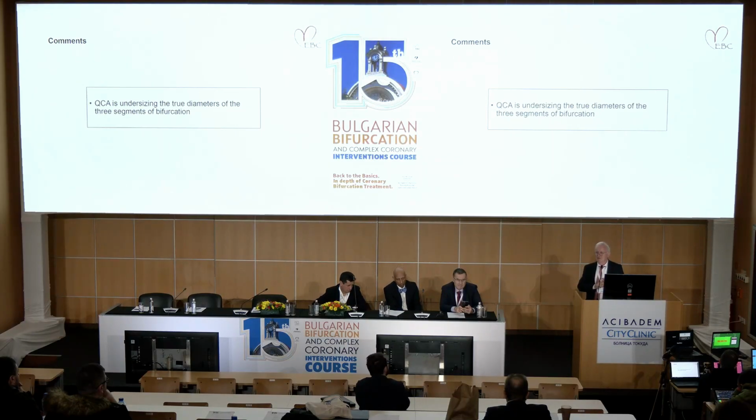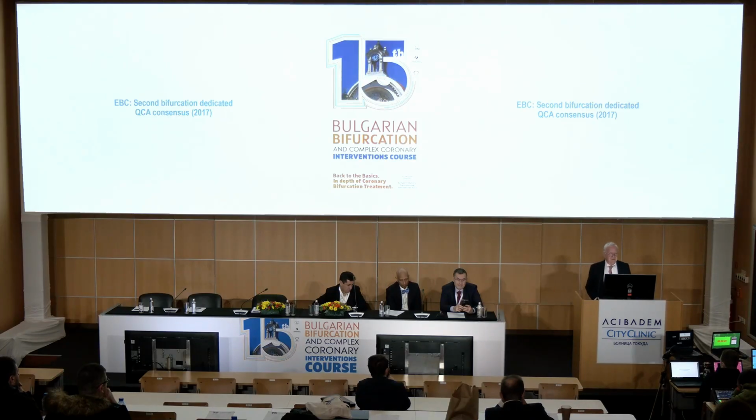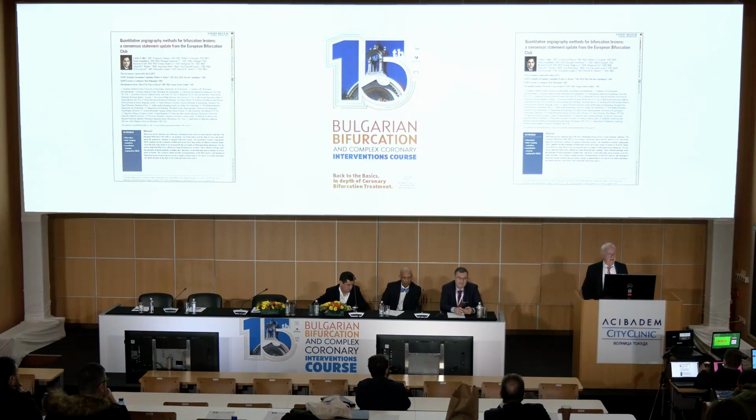So it's 5% for the left main, it will be 7% for the LAD, a diagonal will be 8%, and probably a very small branch, 10%. But we don't treat these lesions. So the ABC, the second bifurcation dedicated QCA consensus, was done by Carlos Collet. Now he's a leader in this kind of topic.